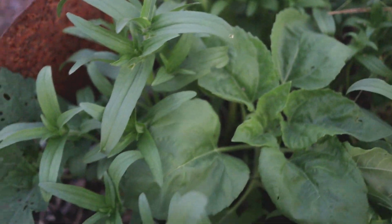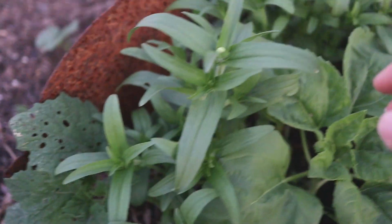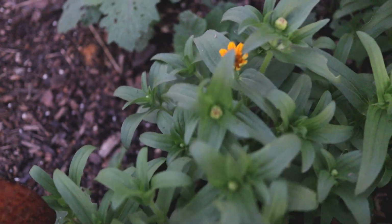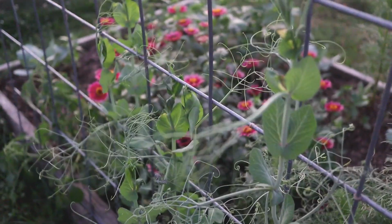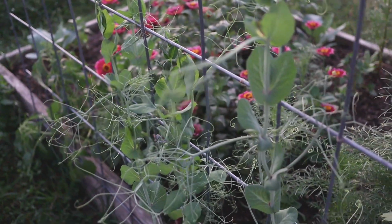I believe these are more Persian carpet zinnias that I planted in here. I see some orange right there. These Persian carpet zinnias, at first when I planted them, I wasn't too impressed with them because they reminded me too much of marigolds. But as they grew and matured and they started showing all these different color patterns, I fell in love with them and decided that they were the perfect autumn flower, just like sunflowers. And so I went ahead and planted some again because they grew on me. They won me over. And then finally I have my magnolia tendril peas that are coming up the trellis here.